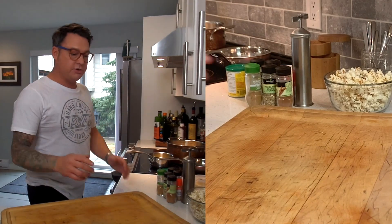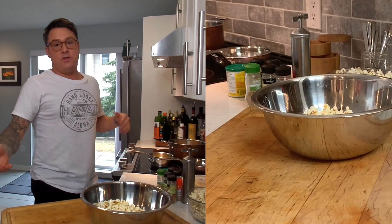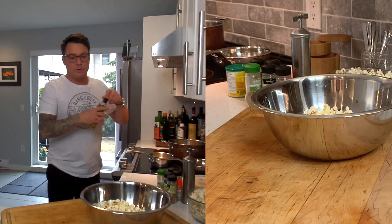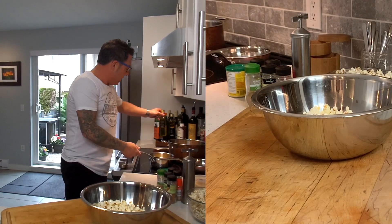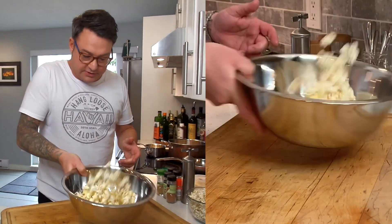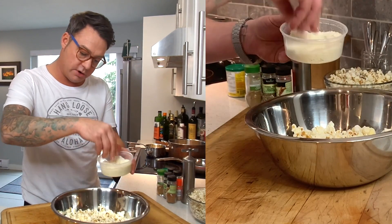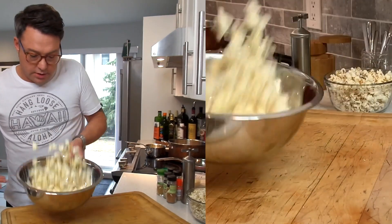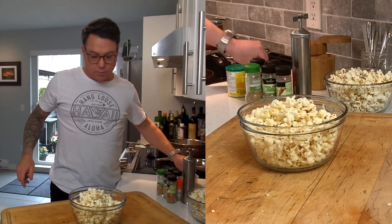The smell of duck fat is incredible. Popcorn number two is truffle parmesan popcorn because it's just delicious. That's hot popcorn. You can use whatever fat you want — sometimes I've used coconut oil, a light grapeseed oil, olive oil. But I have truffle oil, which is really nice. It's big and bold, so just a little bit of the truffle oil — it's a pretty intense flavor, you don't want to go too crazy. And then I cut in some melted butter, just a little bit. The truffle oil is going to give it that nice earthy scent. Then you want a ton of parmesan cheese — like way too much parmesan. You can grate your own; I love this powdered stuff because it sticks to the butter and truffle oil really well. You don't want to be shy on that. It's got a little salty kick to it, but still a little bit of salt. It smells delicious. Truffle, butter, parmesan — scoop it out, and then I put just a little bit more parm on the top.